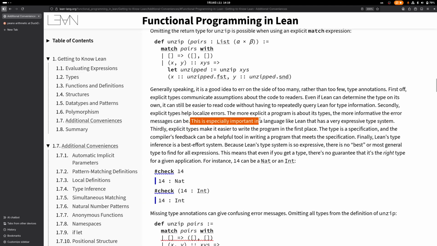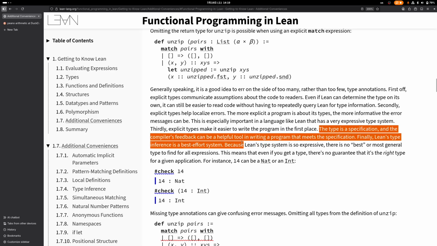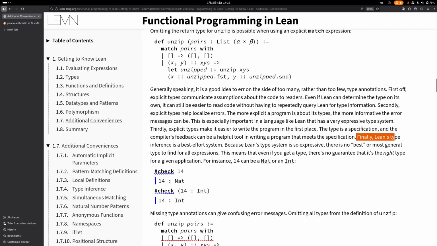This is especially important in a language like Lean that has a very expressive type system. Thirdly, explicit types make it easier to write the program in the first place. A type is a specification, and the compiler's feedback can be a helpful tool in writing a program that meets the specification. Finally, Lean's type inference is a best effort system.